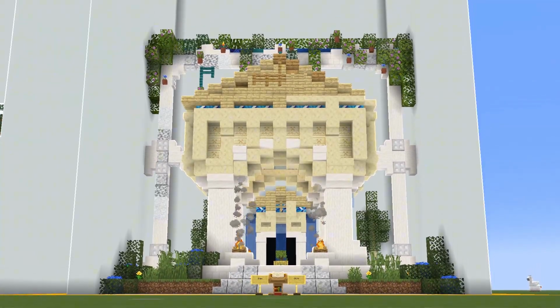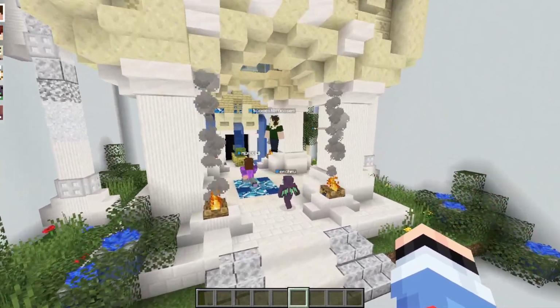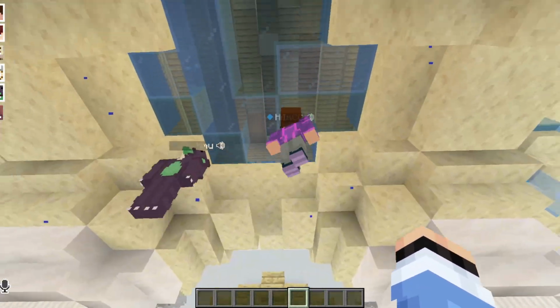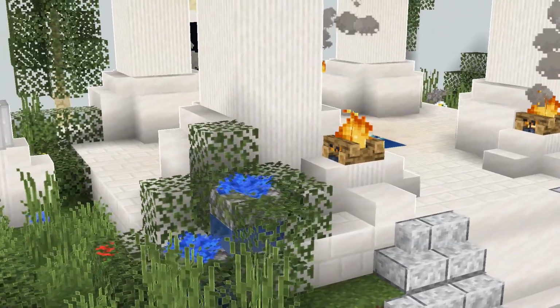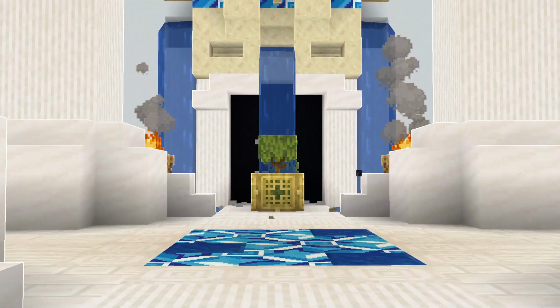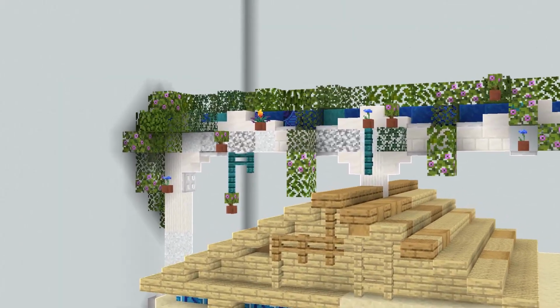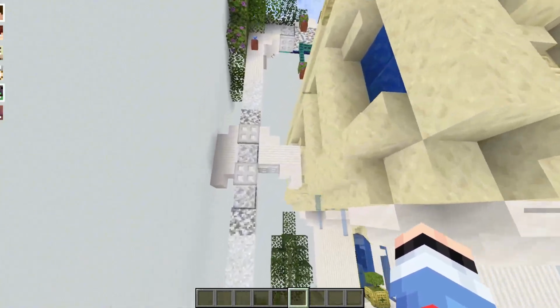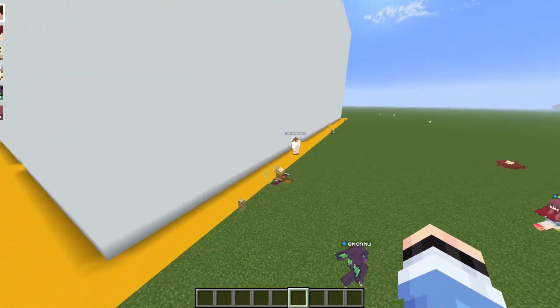Oh my god. This is beautiful. So the Greeks are very much known for their aquariums. So where's the fish? Wait, where are the fish? The fish are dead. Oh well. Incredible. It really is. I went from the quite cozy log cabin to this, and I was like, oh my god. I like the use of all the blue blocks. Yeah, it really works.